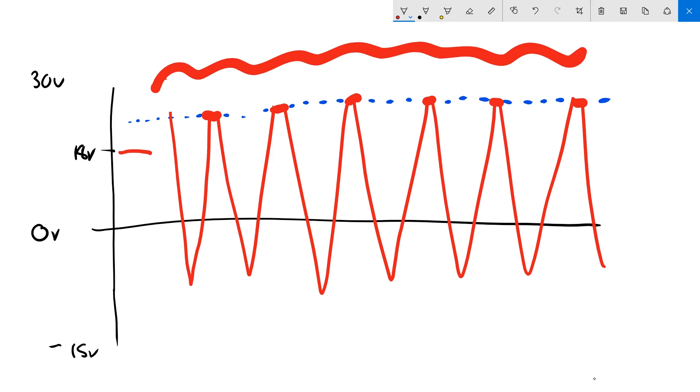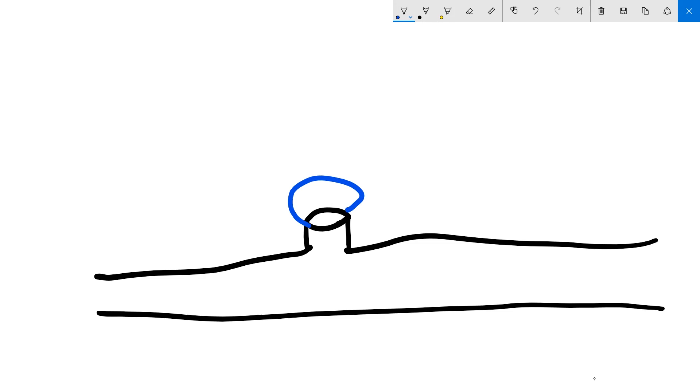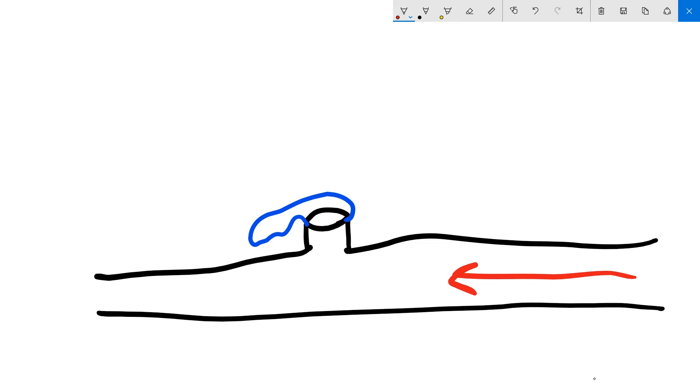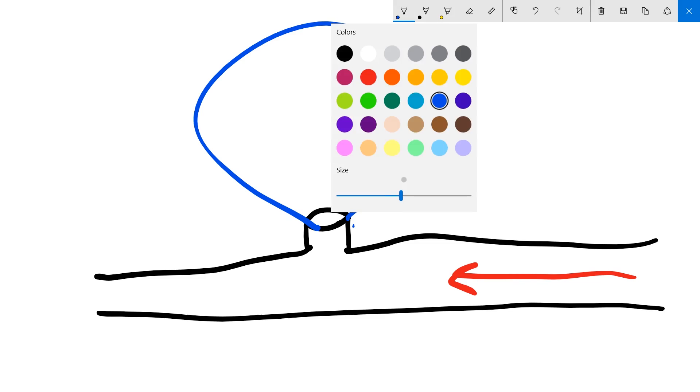Capacitors, I think, are not dead. A way to think about a capacitor is that it's like a balloon on a pipe. Here's a pipe, and we're going to stick a balloon onto this pipe. Let's say the balloon is empty — it's a flaccid balloon. We're going to push some water in. That's like electrical energy, electric charge. When we push water in, the balloon will fill up and get bigger, but it'll be under pressure and it'll want to expel some of that water back into the pipe. When there's a big inrush of water — lots of pressure, lots of current — some of that will flow into the balloon and fill it up, and less will come out.